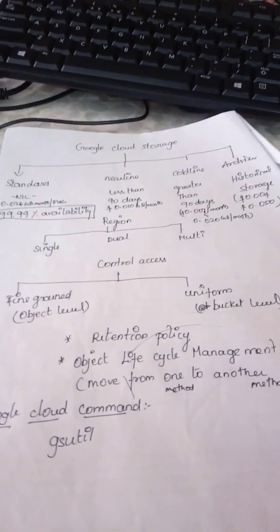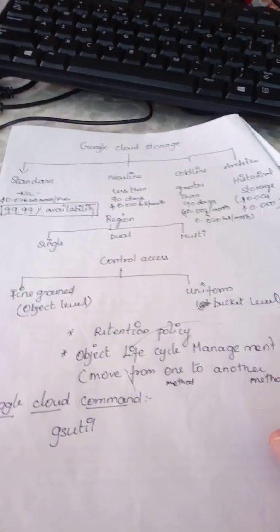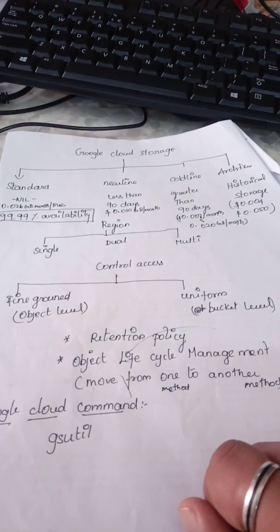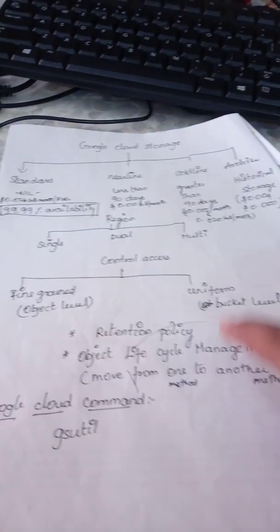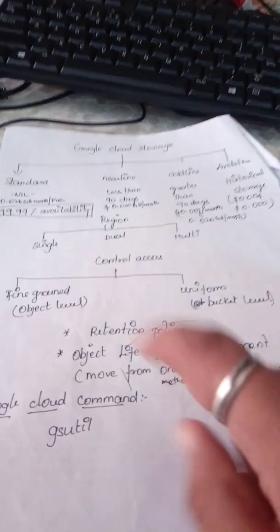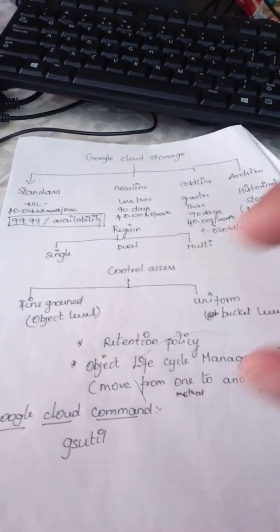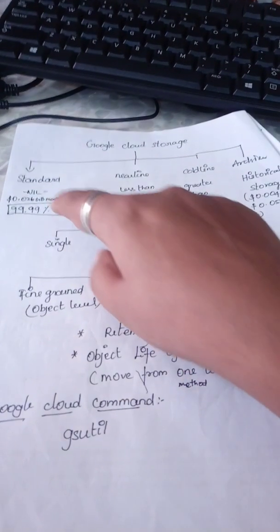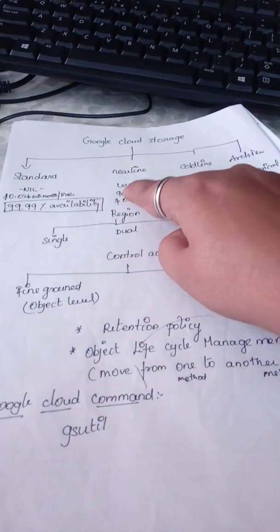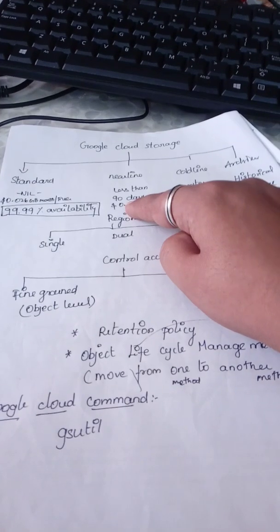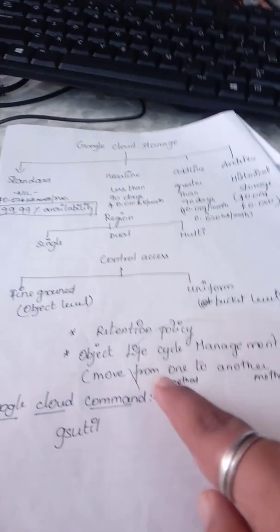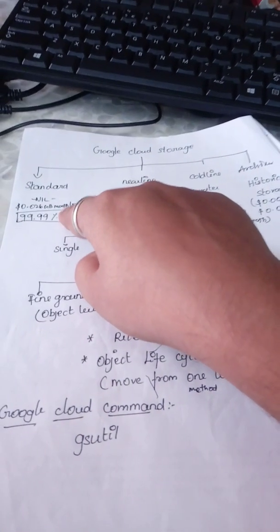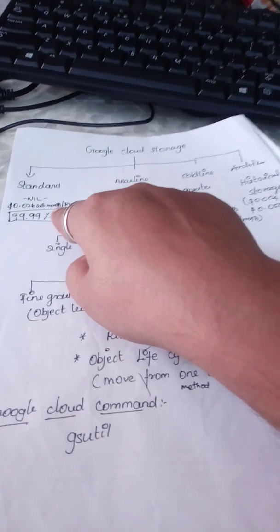Now, what kind of questions will you get in the certification exam? For example, you are storing the data in a standard way, your users are in multiple geographical regions, and the data will be accessed frequently in less than 90 days. Then what kind of storage should you move to? You can move from standard to nearline, where the data can be accessed frequently in less than 90 days. If you ask me whether we can do that in standard, yes, you can, but that is not cost effective and not Google's recommended practice.